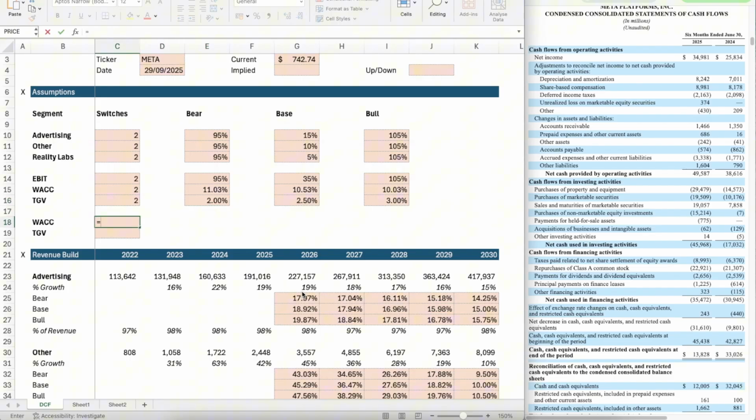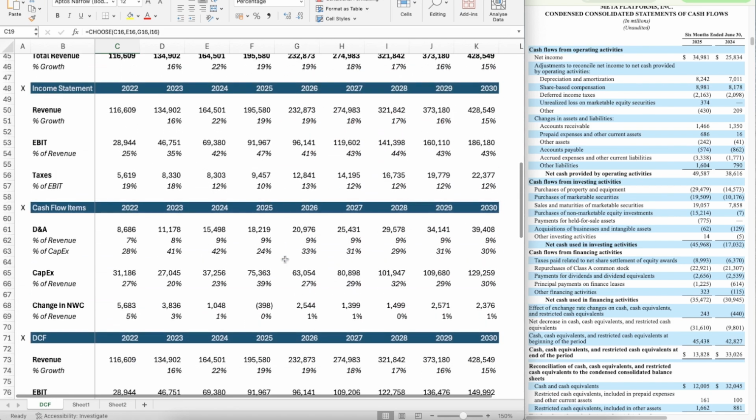Sorry. So now we have this filled. We need to make the switches dynamic. So instead of using the offset function, we're going to use one called choose, and we go on the WACC with a switch. We put a comma, and we just go through all of them. But you have to do it in the order that we have here. Just copy the format down, and then you can copy it and paste it down, and we get the terminal growth value there. Perfect. That's really, really good.